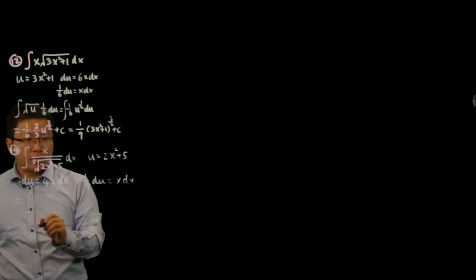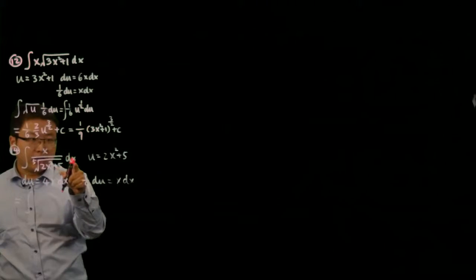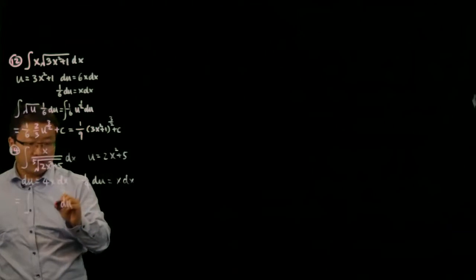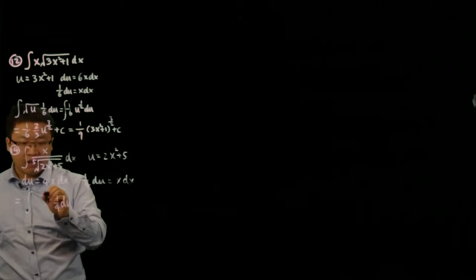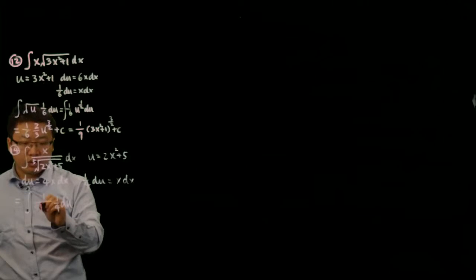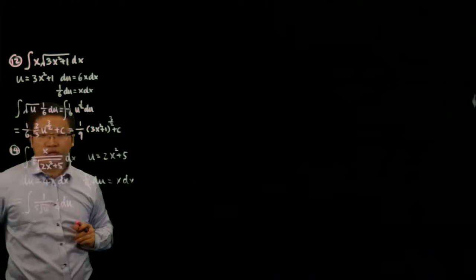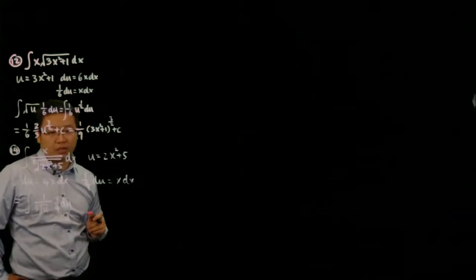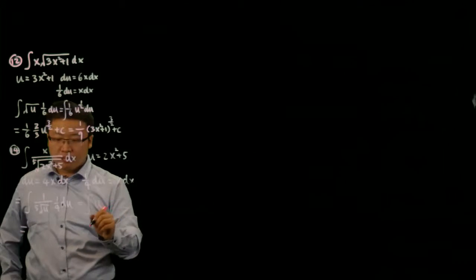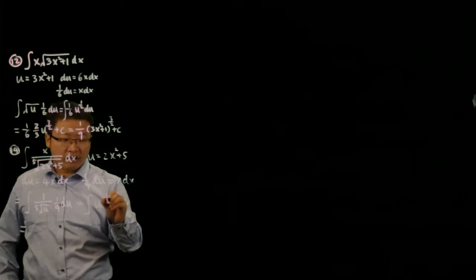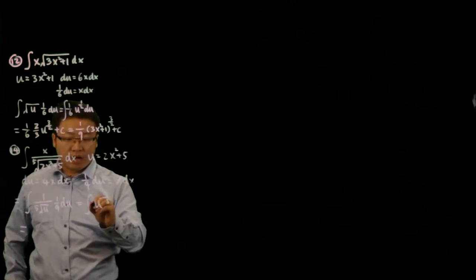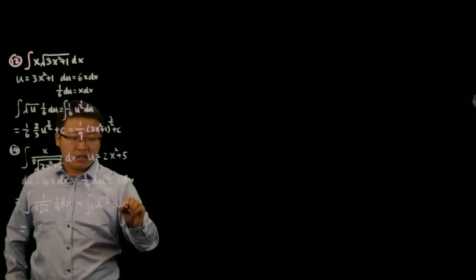I will substitute such that x dx becomes 1/4 of my du. And what I have here is 1 over, because nothing on the top, the 5th root of, now it's u. The whole thing inside the 5th root becomes u. Then rewrite the question. This is u to the power of 1/5, but because it's on the bottom, it's really negative 1/5. And then you have 1/4 in the front and the du.